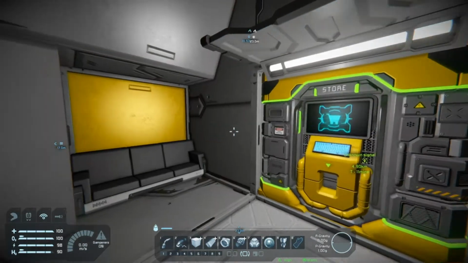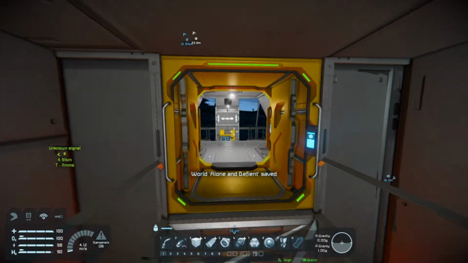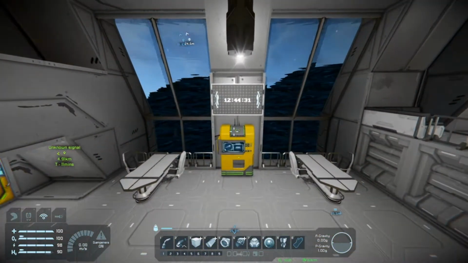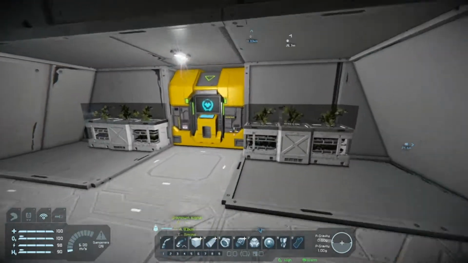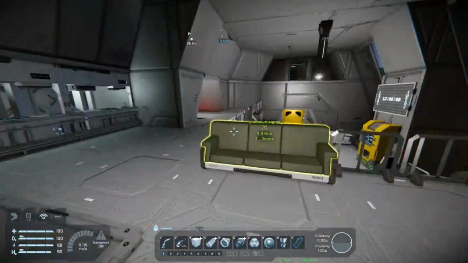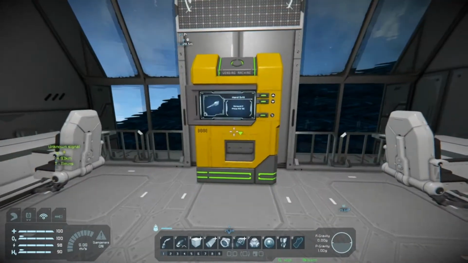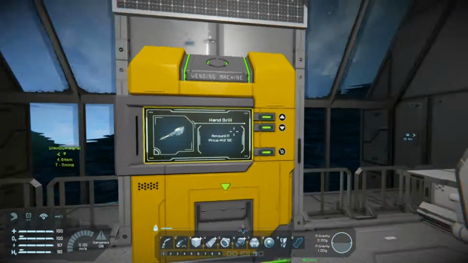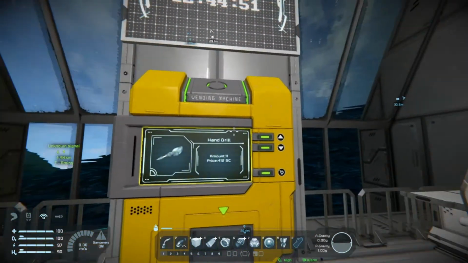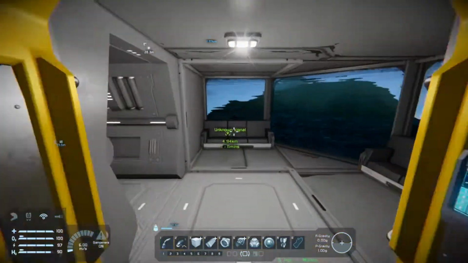So, let us take a look here. Here is the store block. I will get back to that soon. We have a little bit of a current time. It's pretty neat. We have the contract block there. Go down here. We have a vending machine. Unfortunately, you need DLC to build one of these.